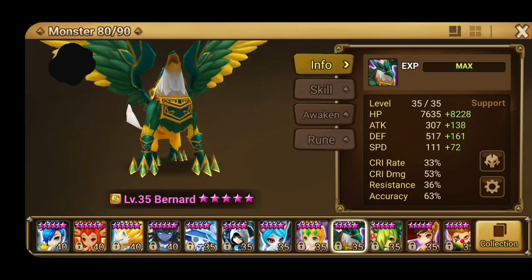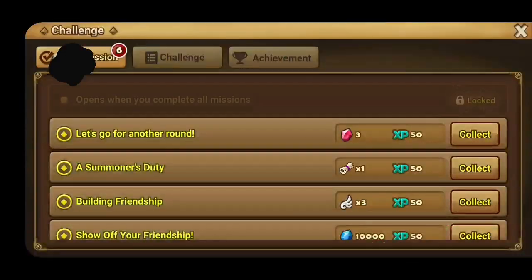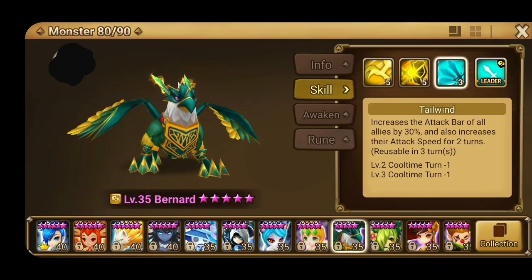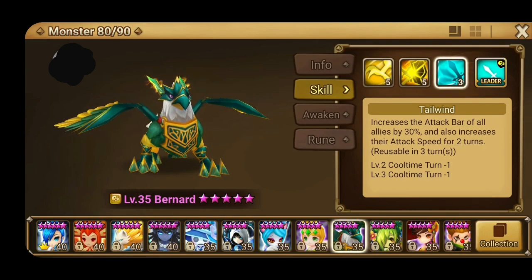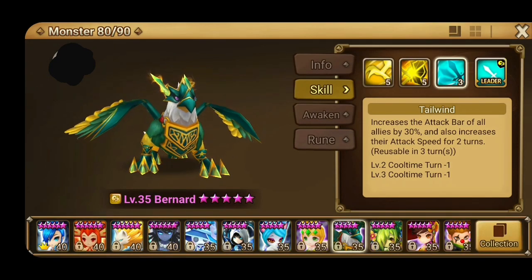So, as you can see, Bernard is one of those monsters you can get from the Giants Keymaster challenge. Bernard is good because of the attack speed buff that you can get, the speed buff plus that 30% attack bar increase. That speed buff helps to increase the number of turns your team gets during scenario and dungeons. Think of it like a chess game. You need to make use of your moves so that the opponent doesn't win, so that you can win. If the opponent gets fewer turns, you get more turns, you get a larger opportunity to win, right? So you get more turns, you can attack more, and you win.